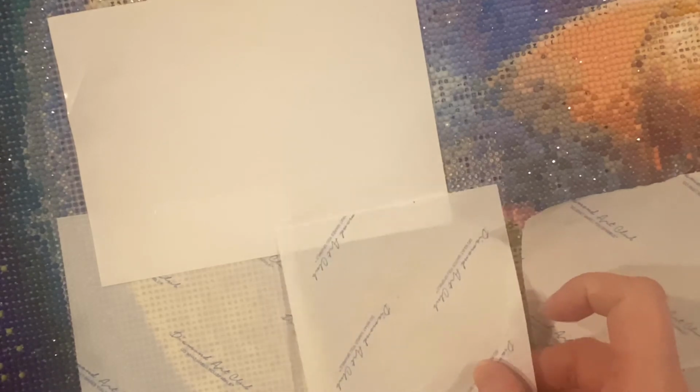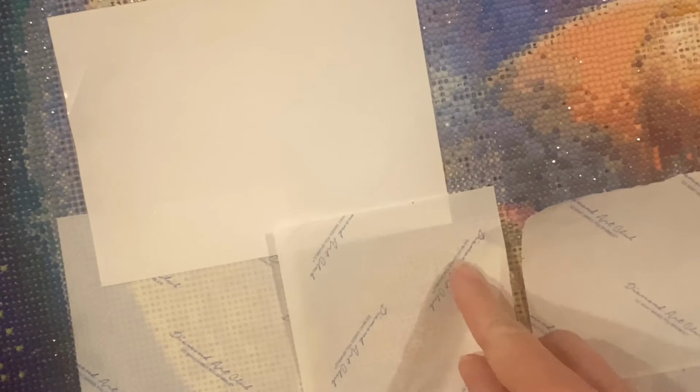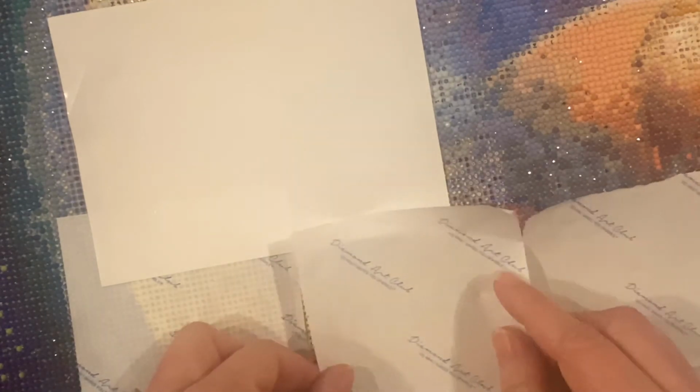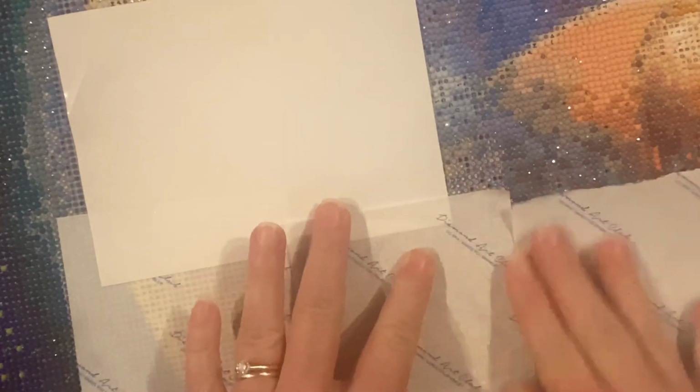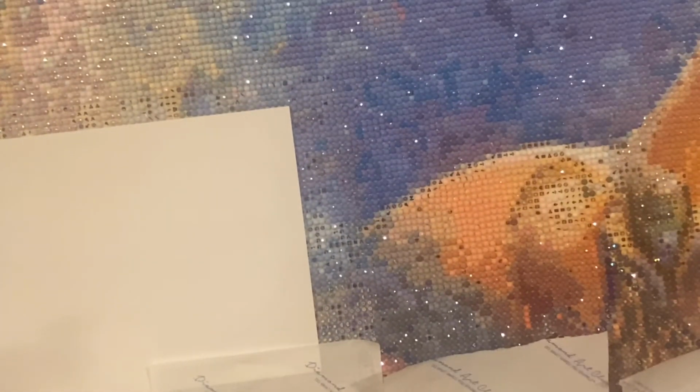There's 250 colors in this particular painting. I've seen it completed, not personally, but I've seen it online completed, and it was absolutely gorgeous. So every time I kind of become discouraged, like I'm not going to ever finish, and that it just doesn't look right yet, then I will look at the completed ones, and then it gives me more motivation to want to come and complete mine. So that has definitely helped, and it's fun.